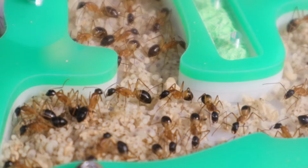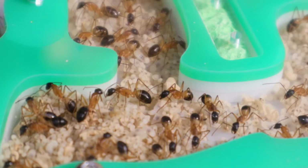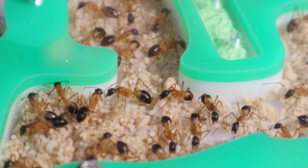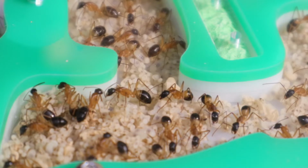So I've got another Waitong nest that's ready to go. I just need to set it all up and carve it all out. One thing I wanted to ask though is, I'm thinking of packing it full of dirt, and then they can actually excavate as they need. What do you think about that idea? Yeah, interested to know what you think. See if you think that's a good idea, so then they can dig and expand as they need.